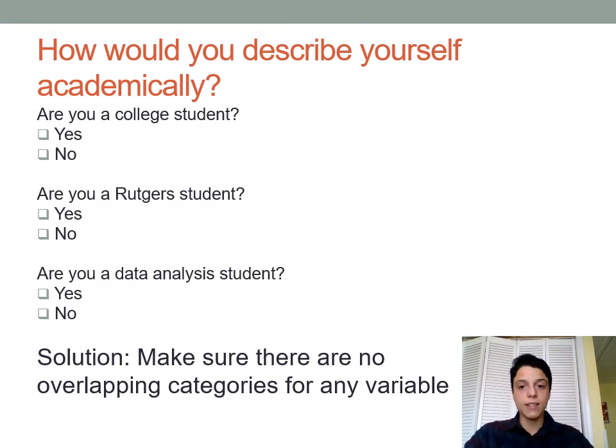But what's key here is that now we're not trying to include them all in the same place, so we don't have any problems with the attributes not being mutually exclusive. And if I had included these questions on the class survey, you would be able to answer them without any problem.